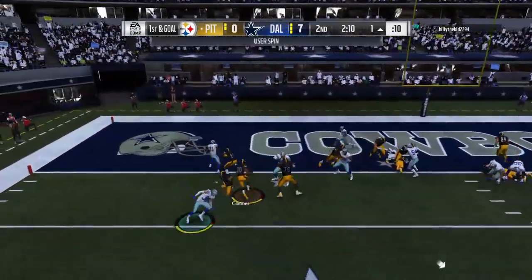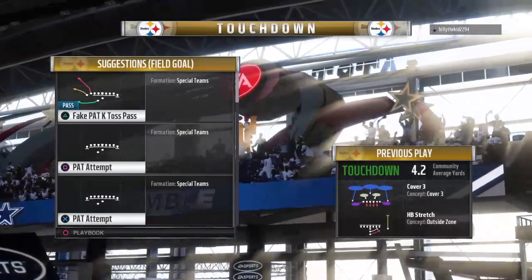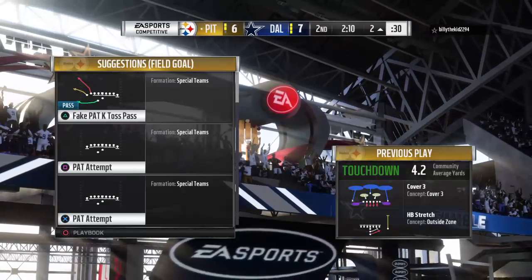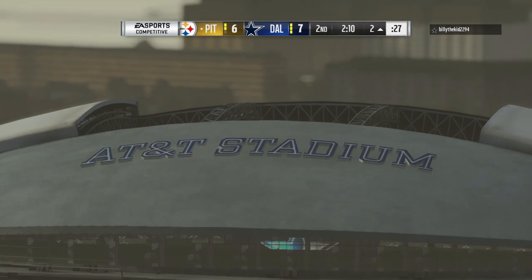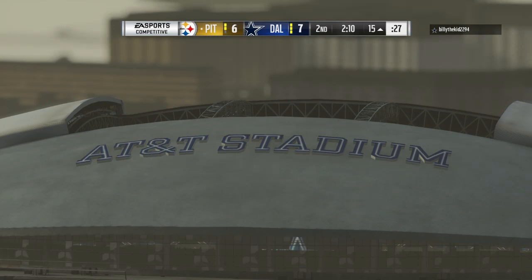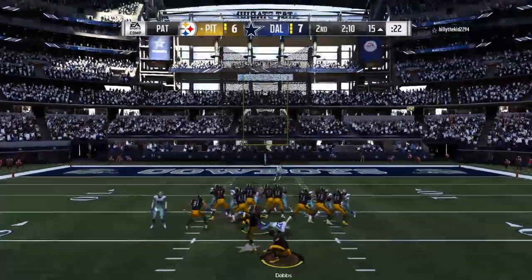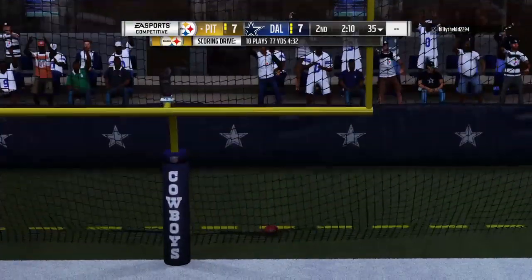They'll try and run for it on 1st and goal. And he's in. Touchdown, Pittsburgh. A great play there, taking it in from a yard out. And the Steelers are an extra point away from tying this thing up. Chris Boswell now for the extra point. Extra point put through by Boswell. And we are tied at 7.